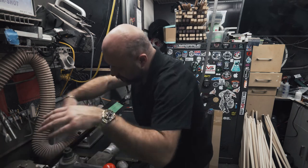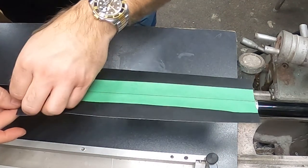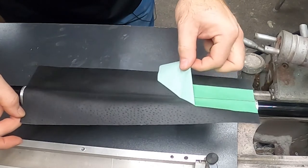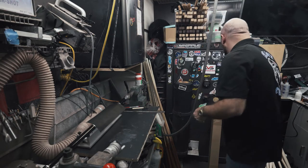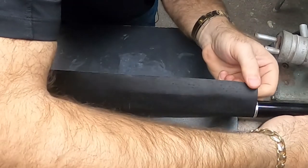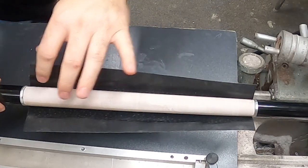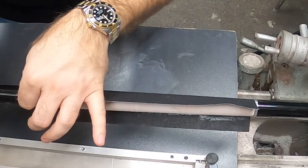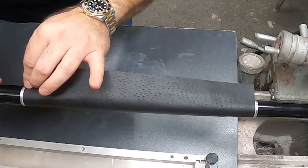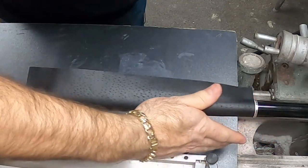So now what I'm going to do is just, good times. I want to peel this tape off too. Good. So now I want to push this down, keeping it tight against the wrap channel. I'm doing this on my big lathe. One of the reasons was I thought it's easy because we got a nice big working area. Lots of room underneath. I can sort of do what I want.